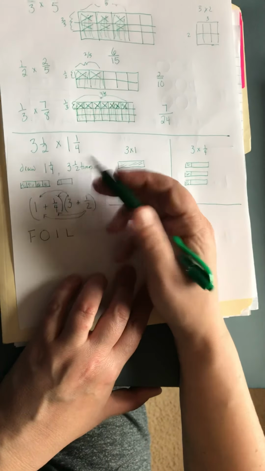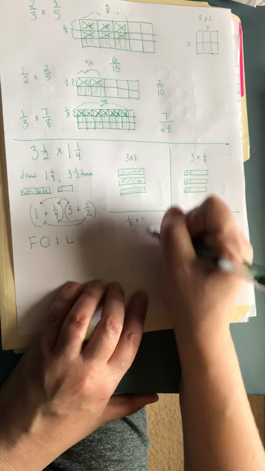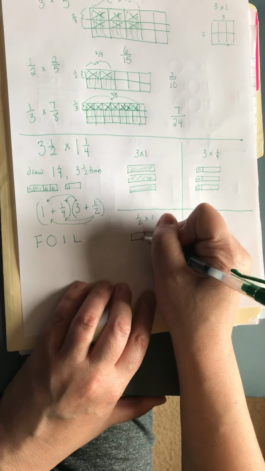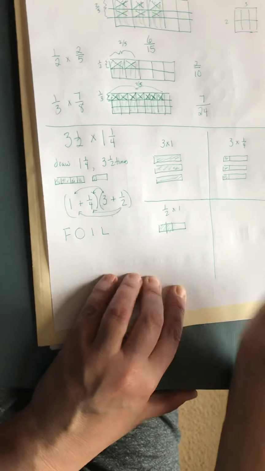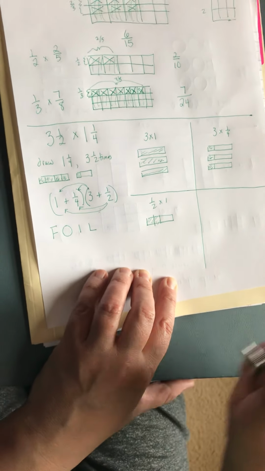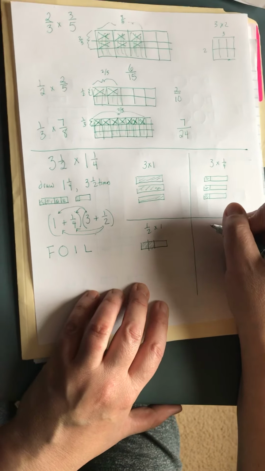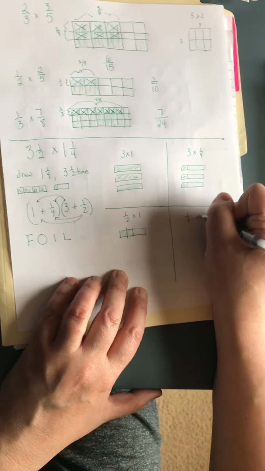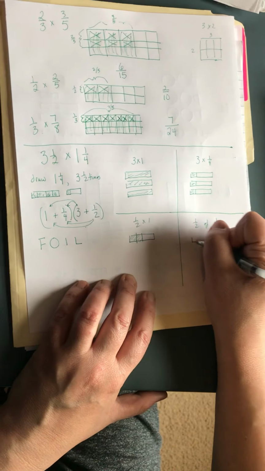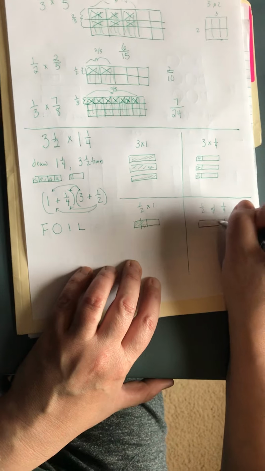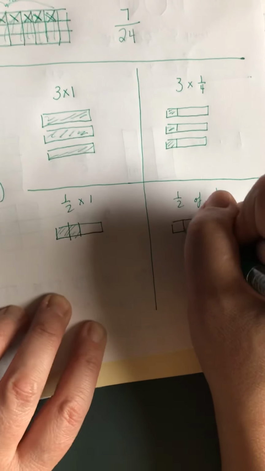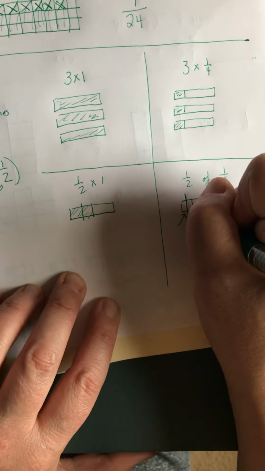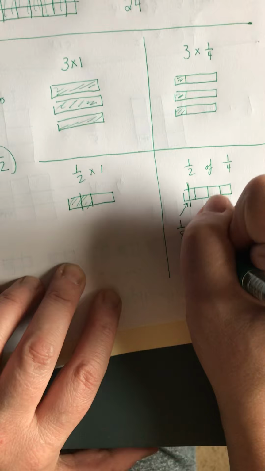So if I do a half times 1, okay, so here's my 1, and I want half of that. In other words, I want 2 quarters. Okay, so that's a half. And then I need a half of a quarter. So let's see, if I take my quarter diagram, but I want a half of a quarter, right? I hope I recognize that that is an 1/8, okay?